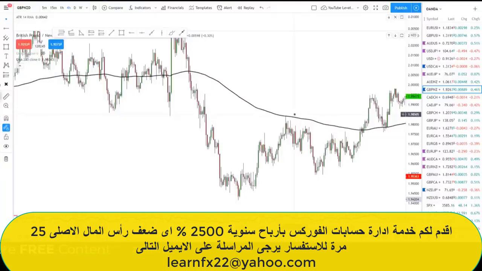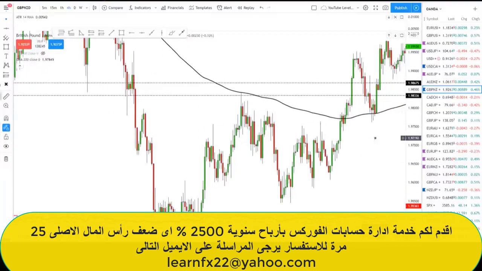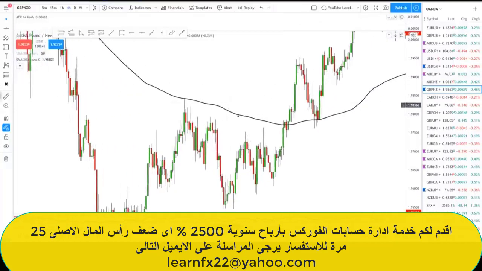Now, that's not normally enough. What is, though, is adding that with a major level of structure, support, or resistance. So here we have a major level of support that could turn to resistance. We then have the market trending below the 200 moving average and coming back up into that 200 moving average while also coming into that major zone. When you combine those two, normally you can get really accurate support and resistance out of the 200 moving average.